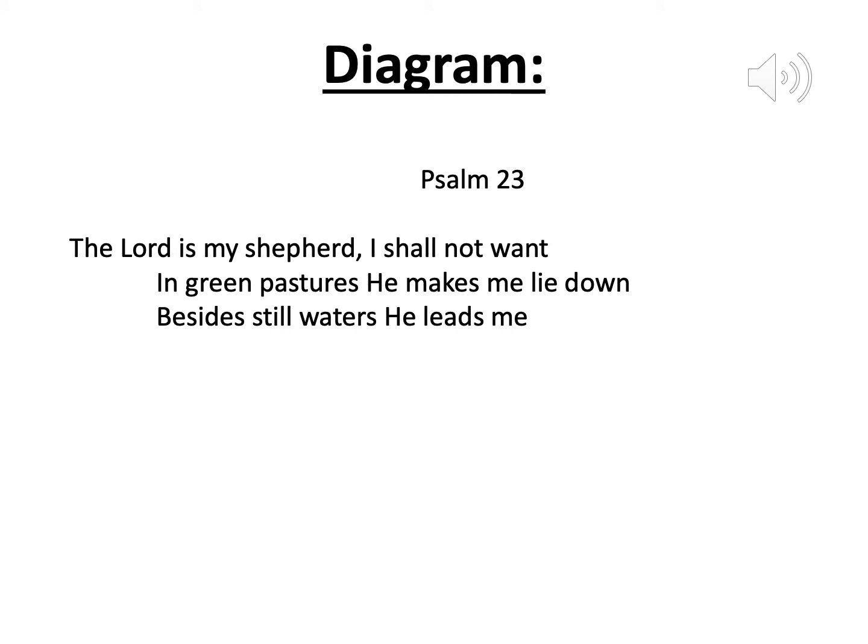It's possible that "The Lord is my shepherd, I shall not want" is its own independent summary thought, very much the way Genesis 1:1 operated. In the beginning God created the heavens and the earth. And then verse 2 beginning a whole new thought. However, I have diagrammed this as though "in green pastures he makes me lie down, and beside still waters he leads me" are explanations of why I do not want, because the Lord is my shepherd. The Lord is my shepherd, thus I shall not want, because, or let me explain how he's my shepherd, in green pastures, beside still waters, etc.